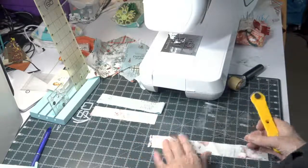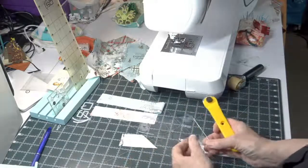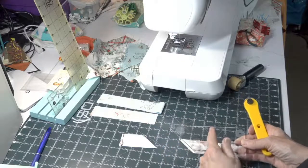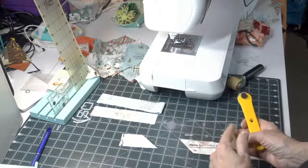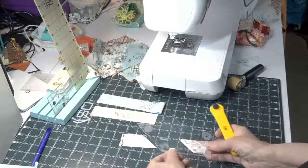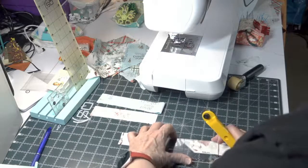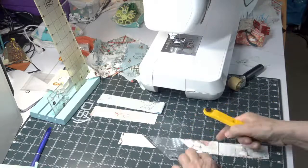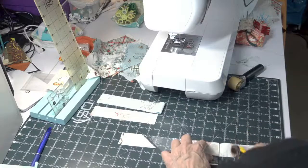So when we're going this way, we need this edge. Okay. If we turn it, we can't get the 1.5 ends right here. We can't cut through the ruler. So we just move it down to the second one. So here's the second drawn one there. So that just makes too much sense.